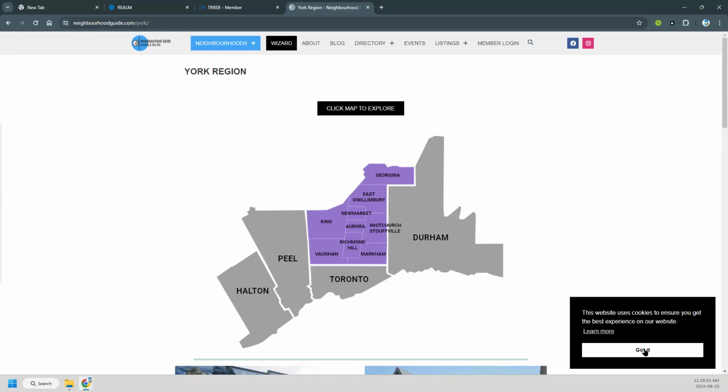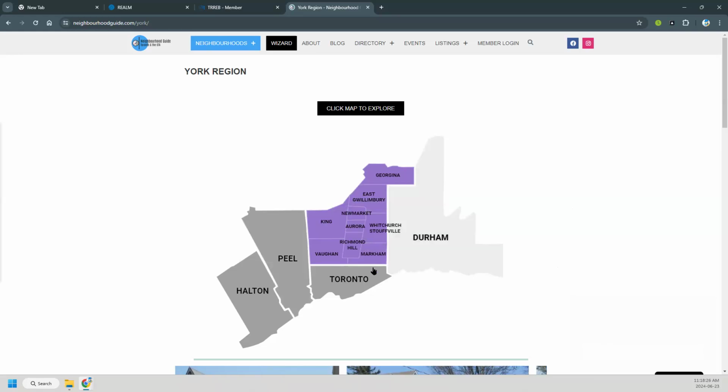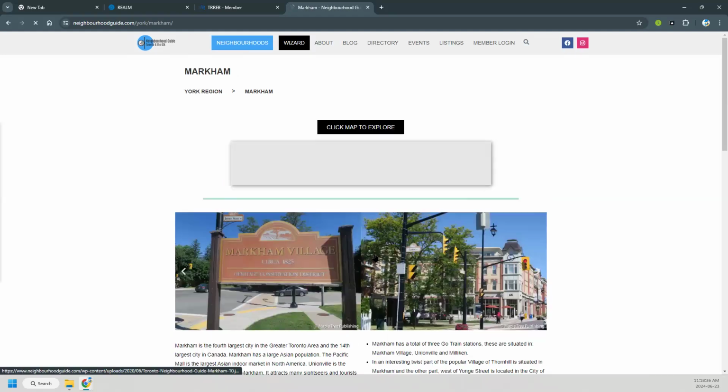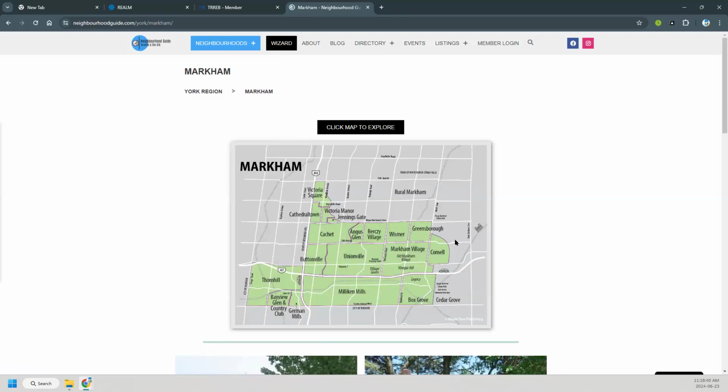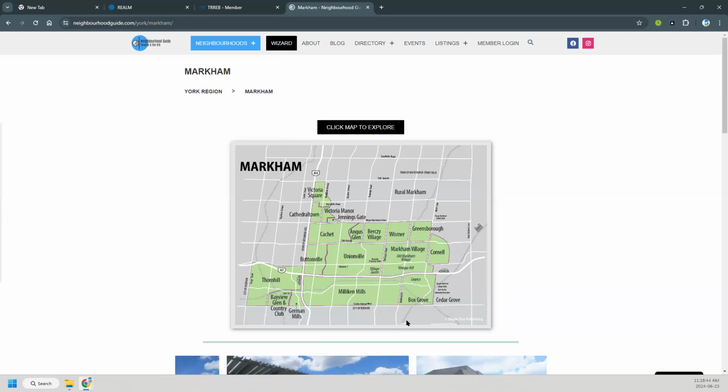This is a good, easy way. Just click in to find out what this city consists of, how many different municipalities or areas combined together as this city or this district.